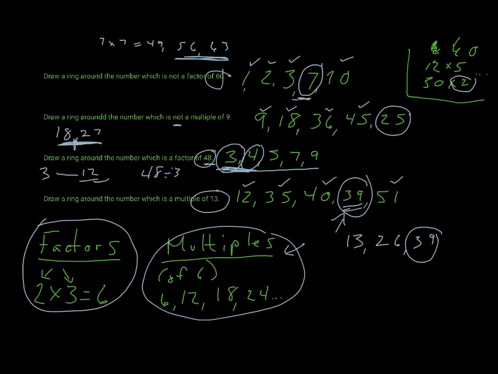That's how you do these types of questions. It's very important that you keep in mind the difference between factors and multiples, that you are very comfortable writing out the multiplication tables for various numbers, and that if you need to, you can do some quick division of a 2-digit number by a 1-digit number like we did here. If you're not very good on those things, I suggest that you brush up on them. It will make your life easier. Good luck.